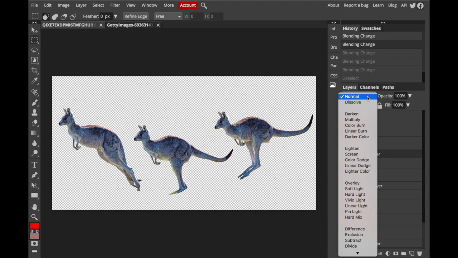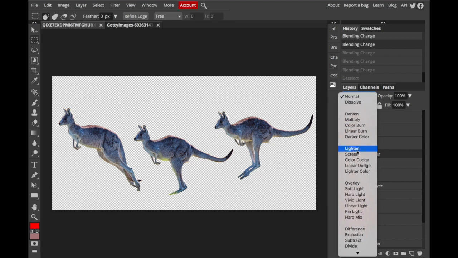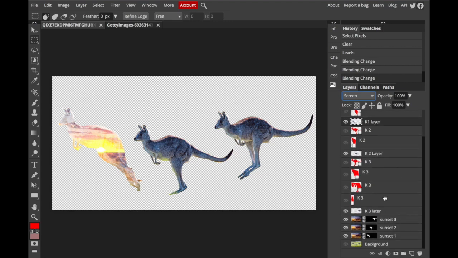We're going to go to this drop down menu here on top of your layer options. Normally it will typically say normal, so you're going to go here, and the one you're going to be choosing is screen. So it's going to screen the picture that's below it, so it's making it semi-transparent so you can still see parts of the kangaroo while also seeing part of your sunset underneath.